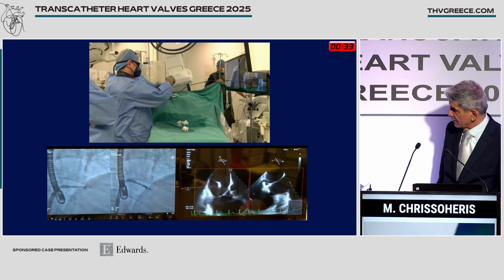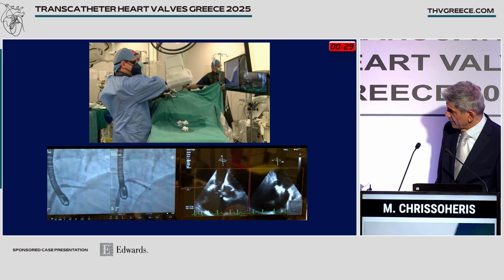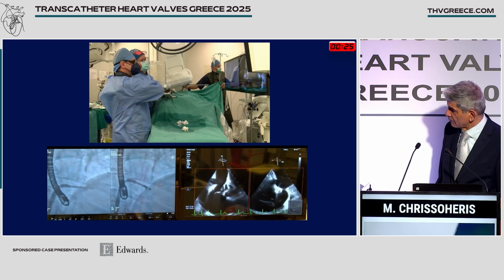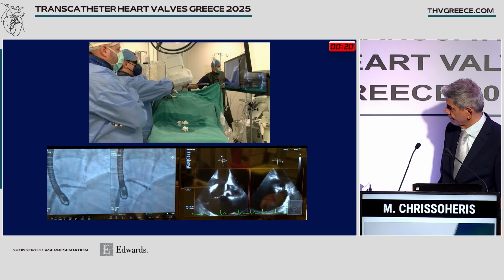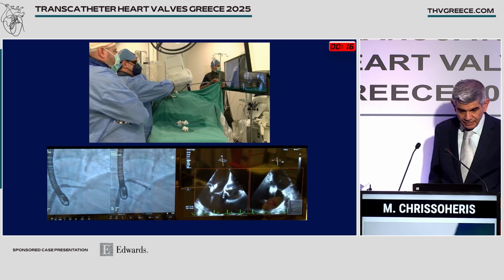And this is what we're doing here. And we also optimize the lateral leaflet as well. And closing again the device.